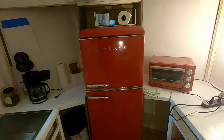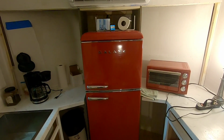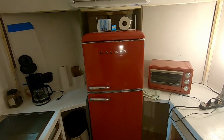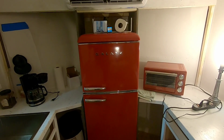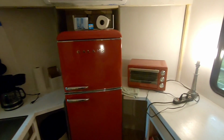And what's going to be nice about that is when we're plugged into 50 amp service, we won't have to worry about all of our electrical appliances, because there'd be plenty of power to run everything all at once if we wanted to. Now, when we're plugged into 30 amp service, though, we will have to think about it a little bit, but we will cover that in a future video.